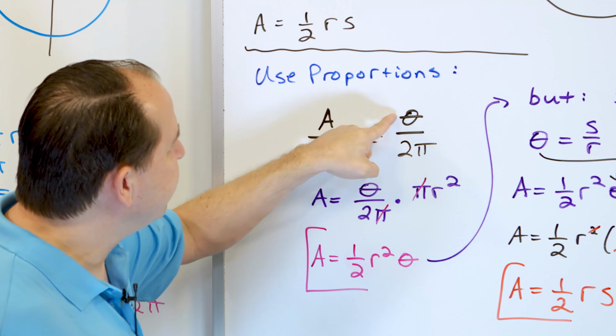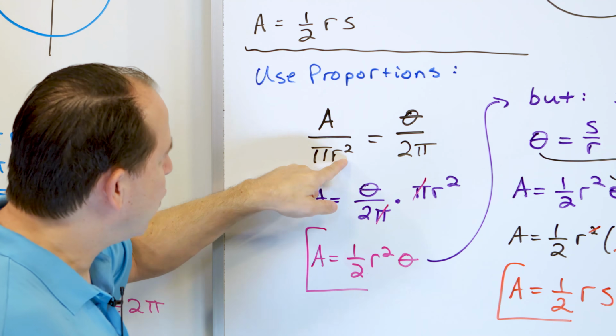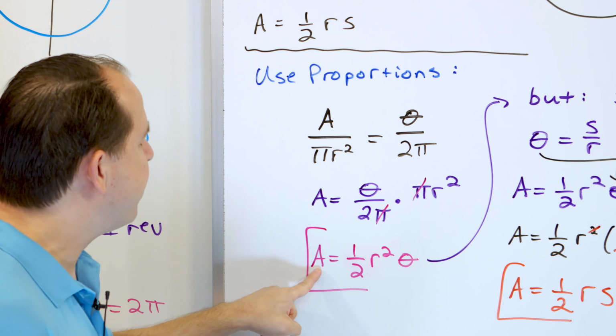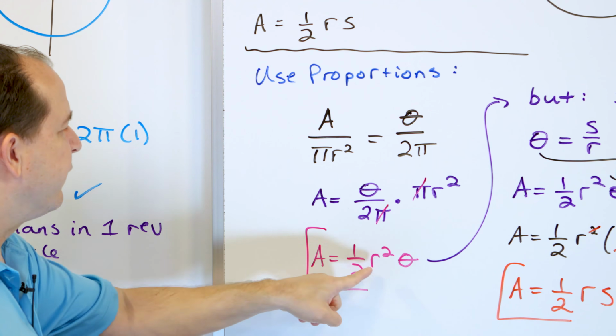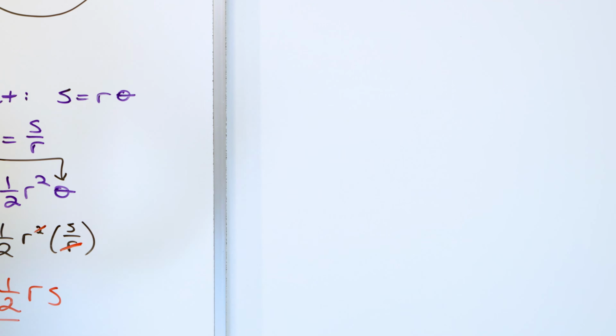And so when we're using theta here, it's going to always be in radians. Your radius is going to be in whatever distance unit you're working in, like meters or centimeters. And then the area will come out to be in square centimeters or square meters related to whatever distance unit you have here. All right, so let's jump into our first problem.